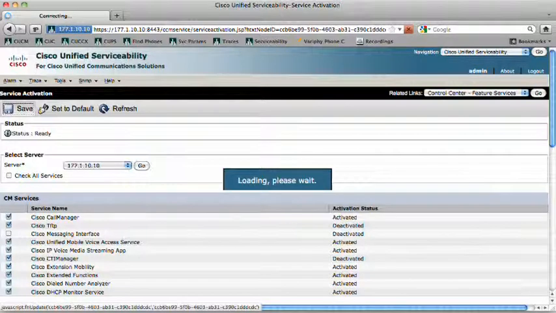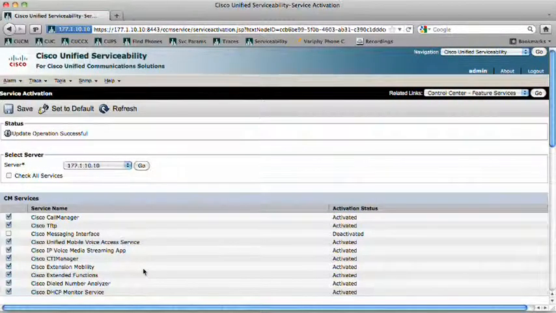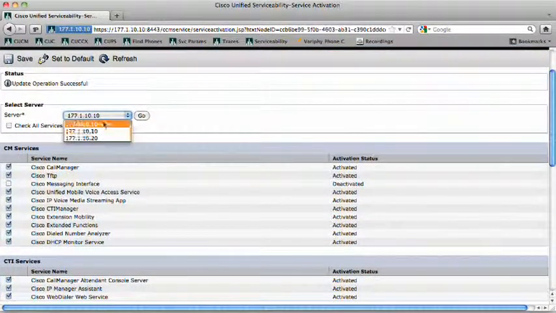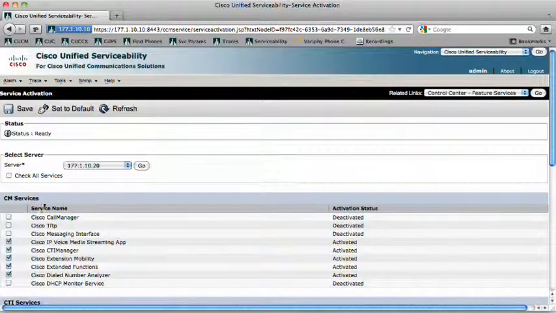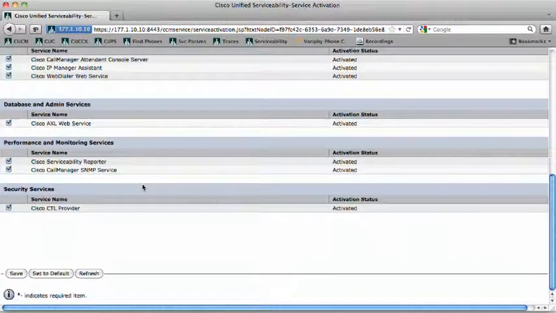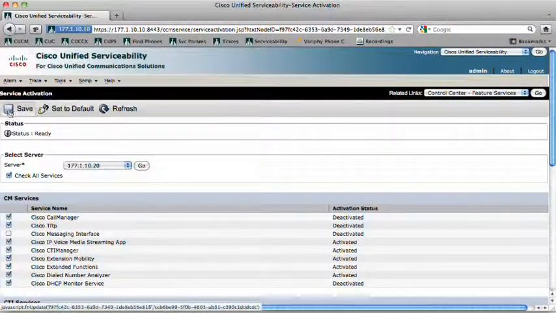Once we're done with that, we're going to go ahead and switch over to the subscriber and make sure that everything is activated that we need to have activated. We do see that DHCP monitor service is one of them that's activated. That's one of the ones that we need, certainly, to get DHCP able to hand out IPs. It can't hurt to go ahead and check all services. The only way that that would hurt is in the real lab if you were instructed to only activate relevant services. Okay?